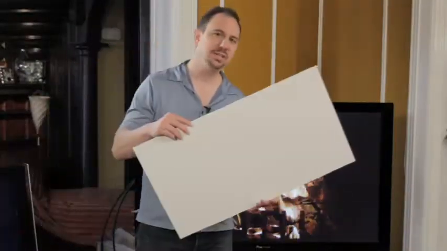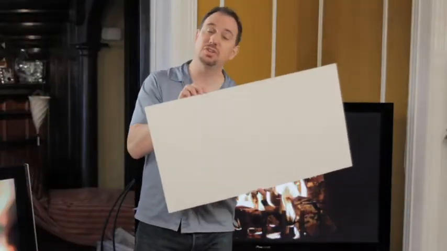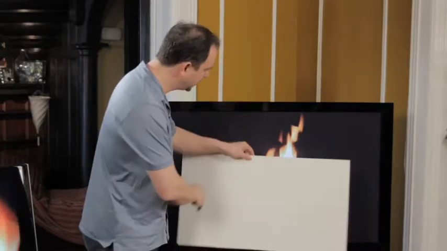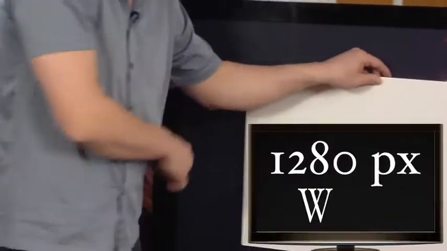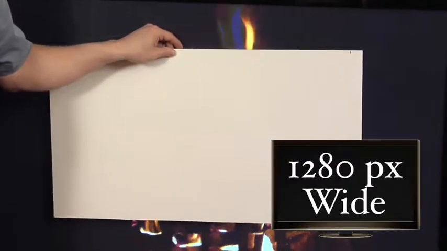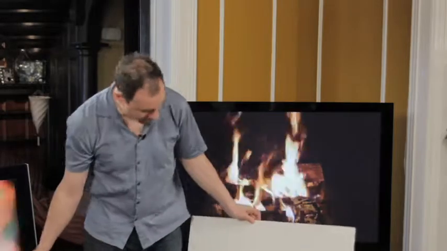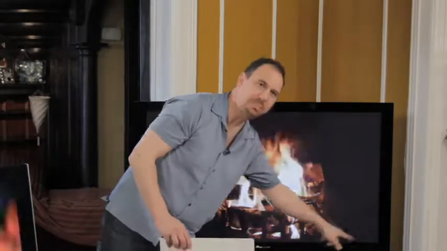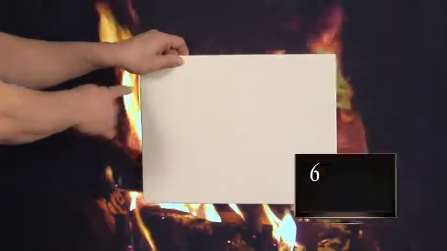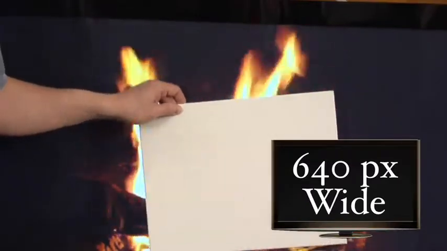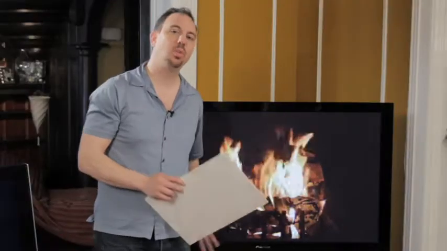Comparatively, this would be how many pixels a 720 screen has. In other words, it has 720 pixels on the top and 1280 pixels on the width. All right? And then finally, if you were to compare this 1080 pixels to our standard definition televisions that we're used to, that is 480 pixels high and 640 pixels wide. Now, I want to stress that this has nothing to do with the size of the screen. The pixels do not change as the TV gets larger.